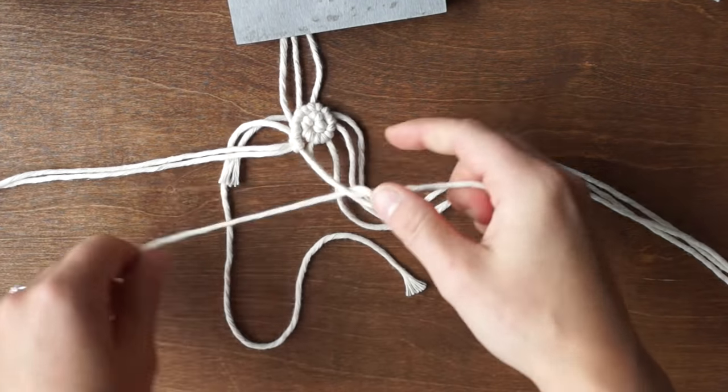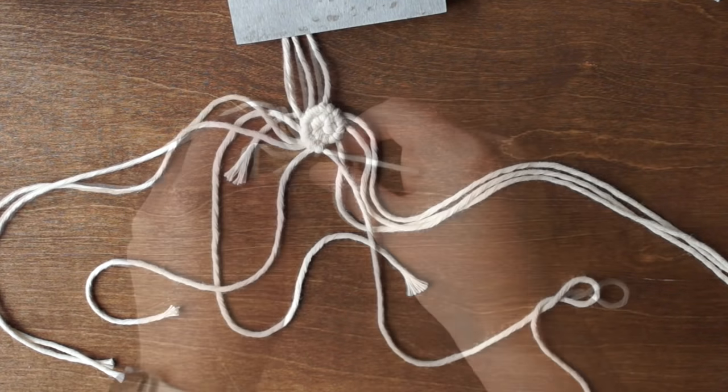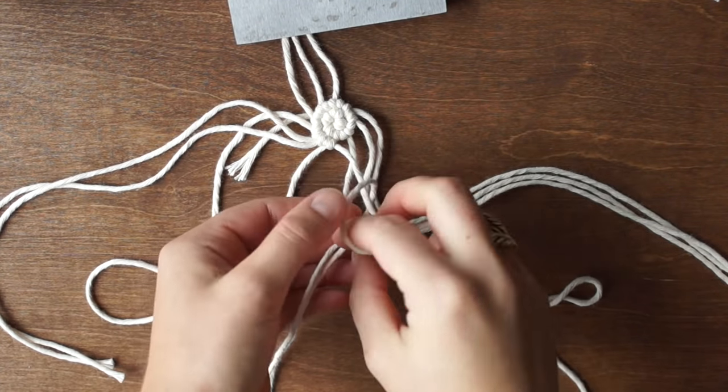You will use a cow hitch knot to attach the new cord, then tie a double half hitch knot with an old working cord, then another cow hitch knot, then tie another double half hitch knot, and so on.